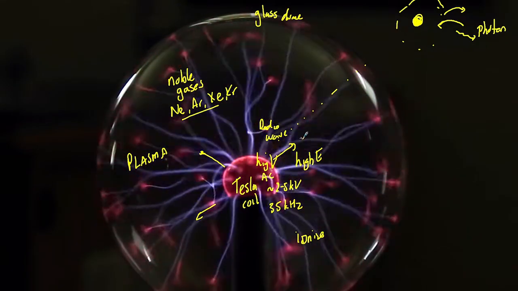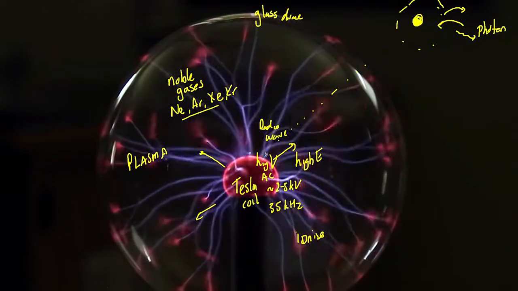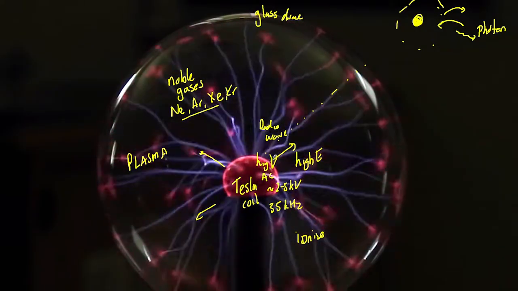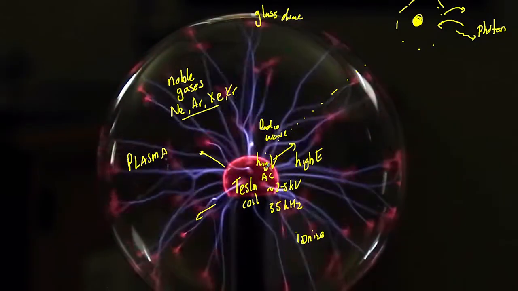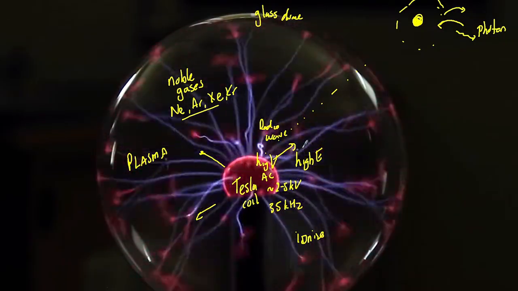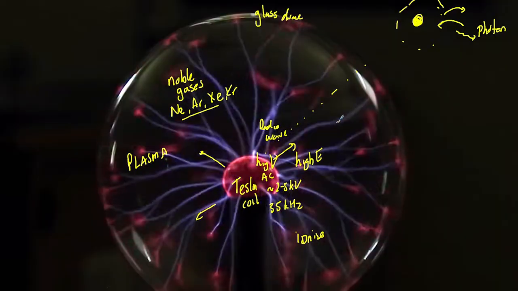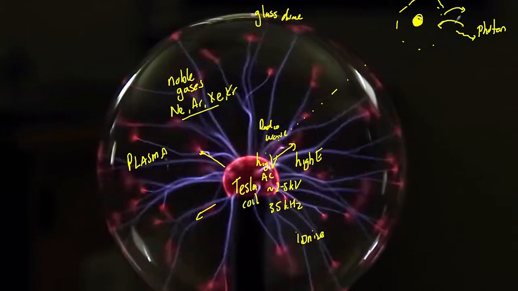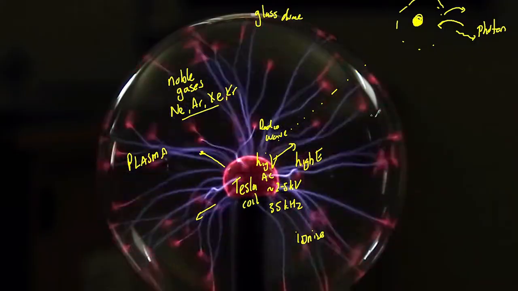And so you have the stream of electrons popping in and popping out, moving from the high potential to the lower potential. And they will heat up the gas and cause the gas to emanate light as they emit photons on and off as they stream out.